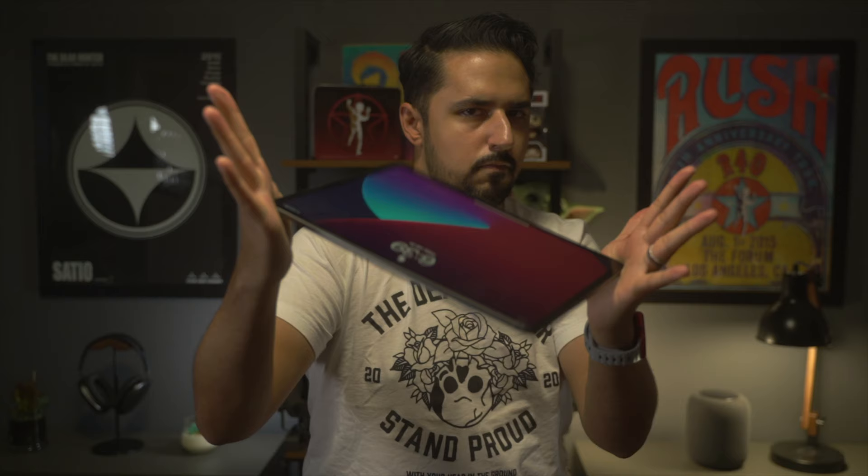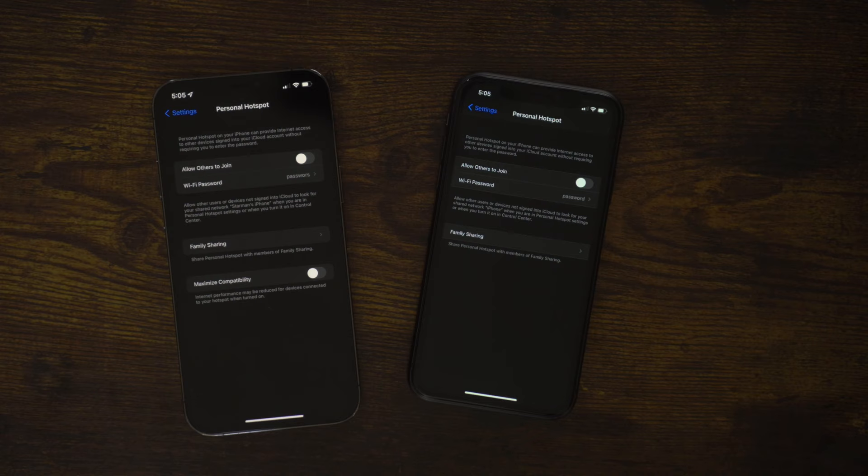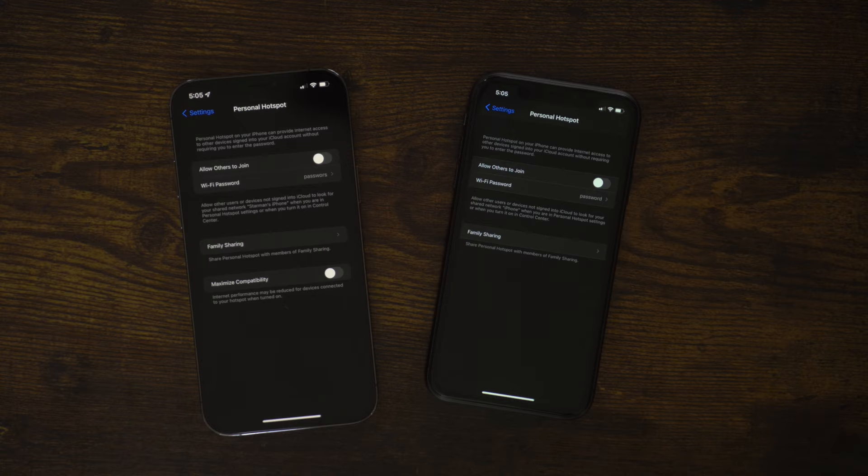For specifics on this and even more awesome ways to use your Apple devices together, check out my Apple ecosystem tips video right after this one. Auto hotspot works so incredibly well that I have completely forgotten my iPad is even tethering to my phone every time I take them out of the house. After speed tests, I've actually observed faster download and upload speeds than my 2018 iPad Pro that has cellular built in, while tethered to my iPhone 12 Pro Max over the 5 gigahertz Wi-Fi network.